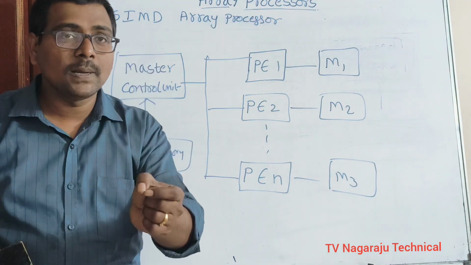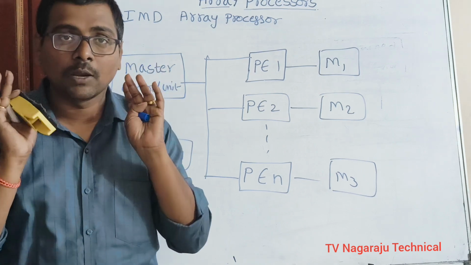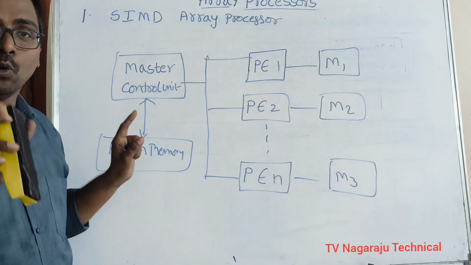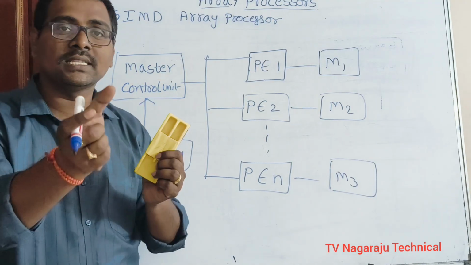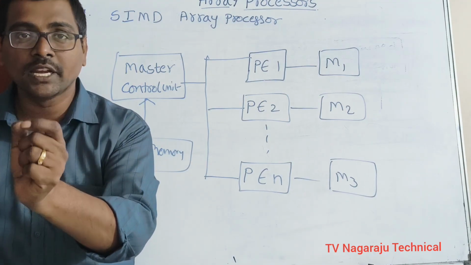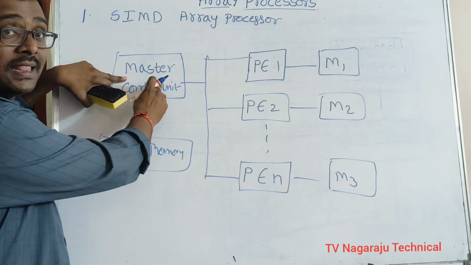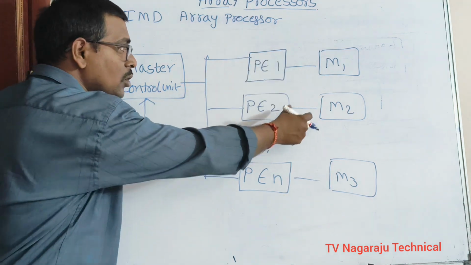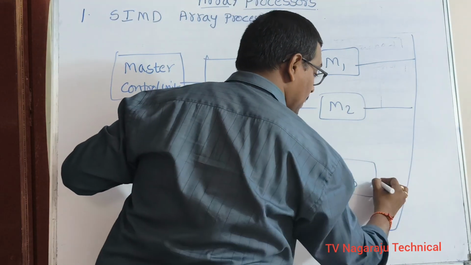Now if the system wants to do a simple scalar operation, that is, if it doesn't support vector processing, the scalar operations are performed in the master control unit only. What is the main purpose of the control unit? It decodes the instruction and decides how the instruction is to be executed. If it is a scalar instruction, it is simply executed in the control unit. If it is a vector instruction, the data is passed to all the memory operands.